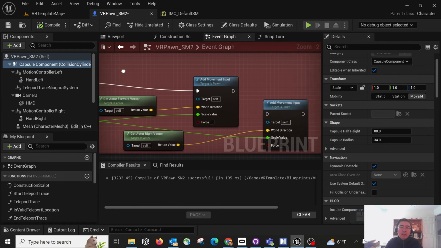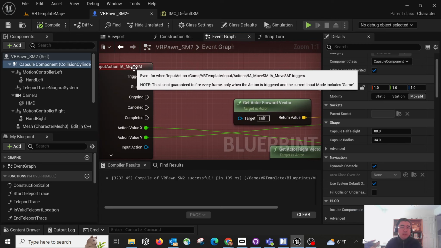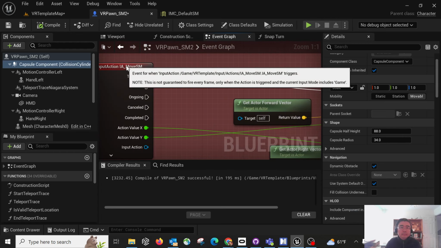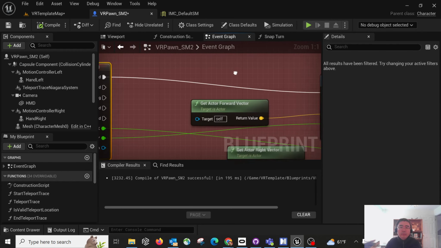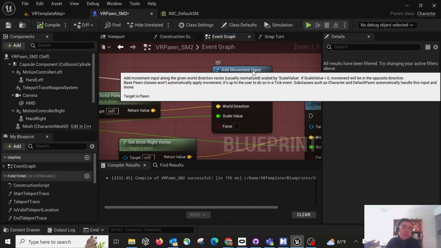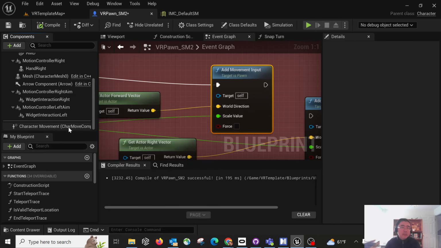And here you see the same logic when you trigger the smooth locomotion move, which, again, I already showed here, is triggered by the right thumbstick, right? So if you trigger, then I add a movement input. This only works if you have this already defined as a character, right?